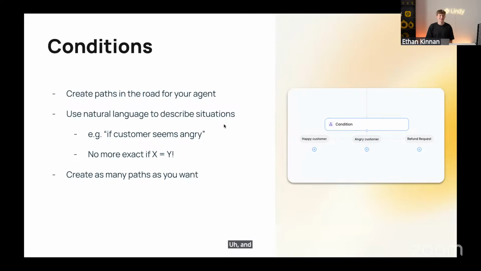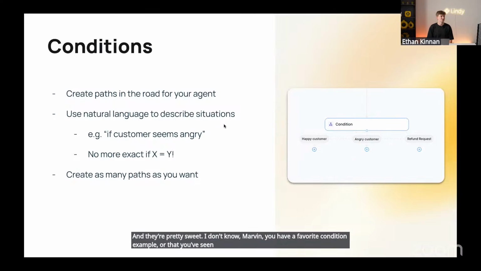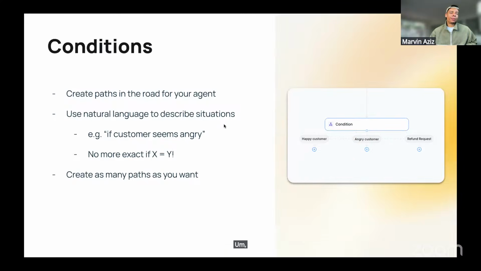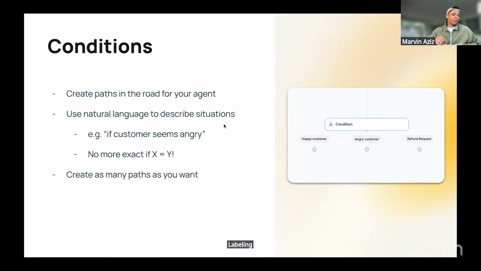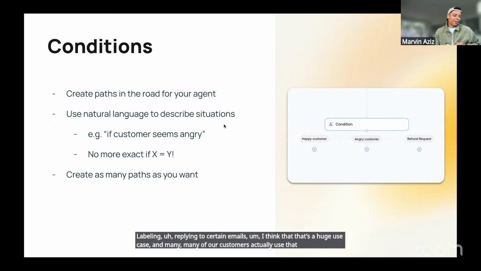And they're pretty sweet. I don't know, Marvin, do you have a favorite condition example that you've seen put to use? Um, I have one agent that has a ton of conditions, which is my email agent, right? Labeling, replying to certain emails. I think that's a huge use case, and many of our customers actually use that.